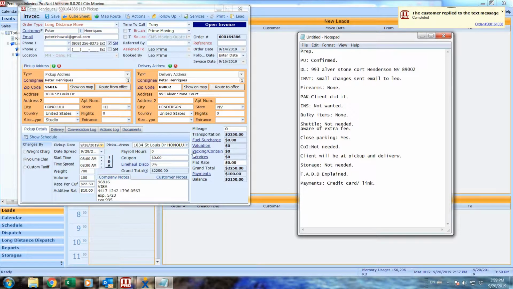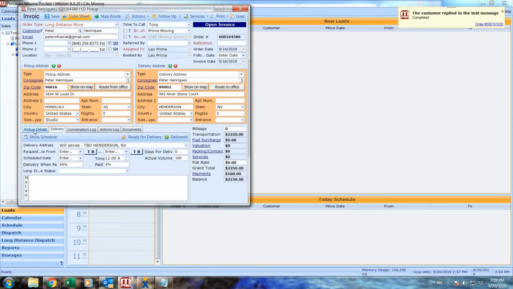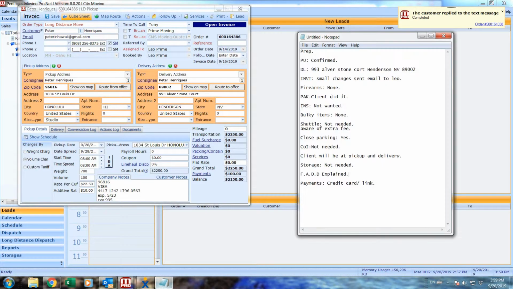The next thing that we're going to go over here is the first available delivery day, which is one of the most important things here because a lot of customers are confused as to what the first available delivery date means. Most people think that that's the actual delivery date for them, and it's not an actual delivery date. It's when we are able to access the building to deliver if we had to.